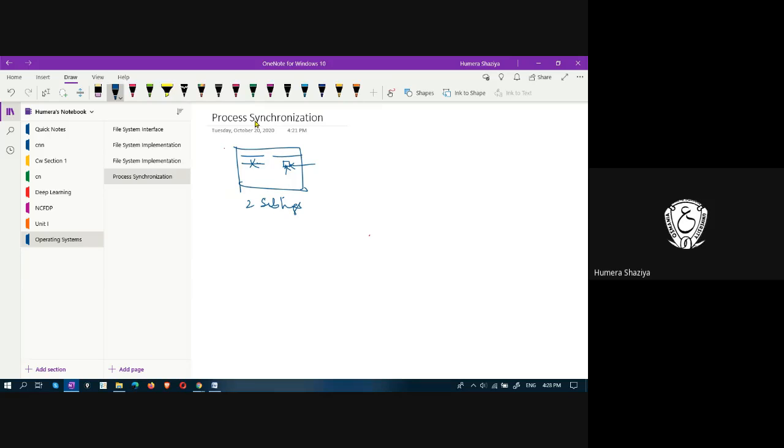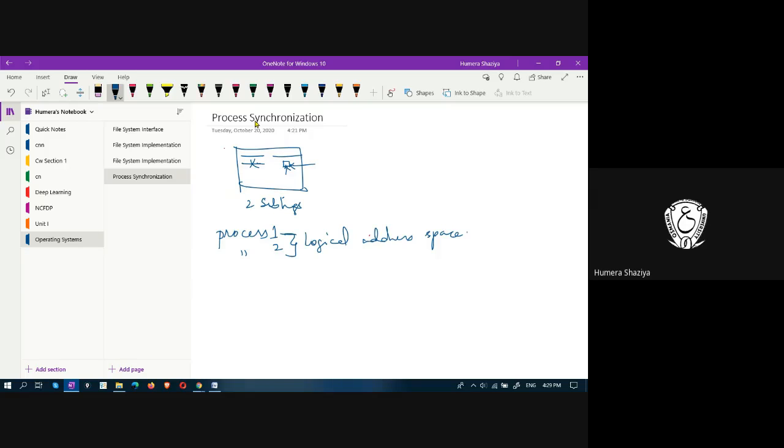Now in a computer system you have multiple processes, and there are processes which can share the logical address space. If two or more processes, process 1 and process 2, share the same logical address space, when they share address space, they might be trying to concurrently access a shared resource.